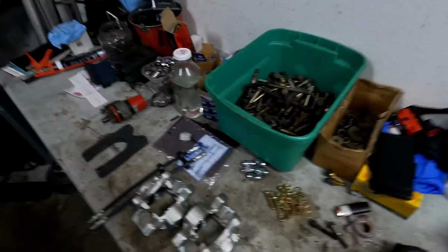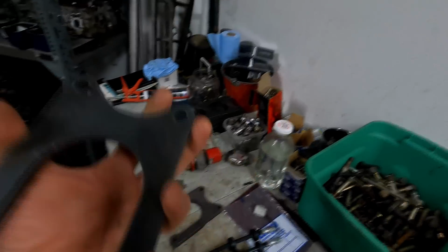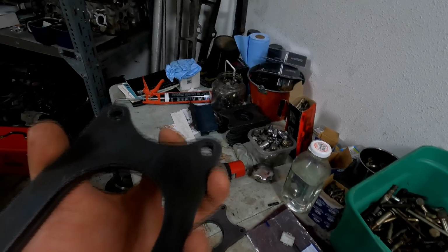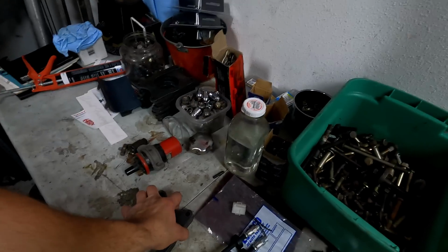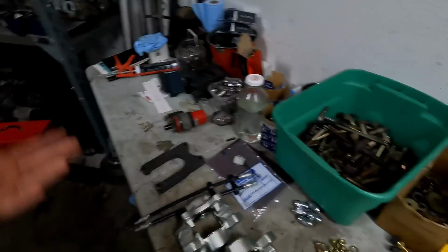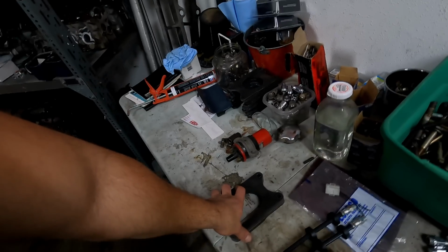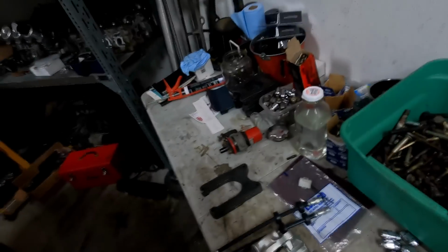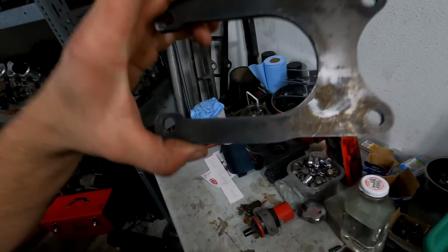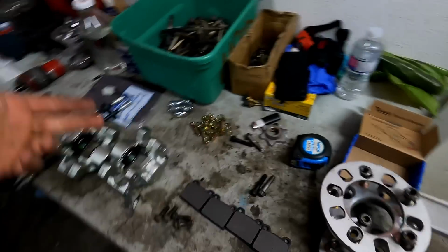Nothing to it. Then obviously we're gonna need to get our hands on a set of dual caliper brackets. I don't have them on the Drifts and Lifts store yet, but we are planning on getting some parts on the Drifts and Lifts store that you guys will be able to buy. Parts that I actually use in my cars and that actually help me drift Volvos. Pick yourself up a set of dual caliper brackets. You can also get them, I think, on TXR's site. There's probably a couple Swedish sites that sell these. But just a basic dual caliper bracket, nothing to it. Fairly simple design, honestly, just made out of steel. Then you're obviously gonna wanna get some new brake pads. So we got new brake pads there.